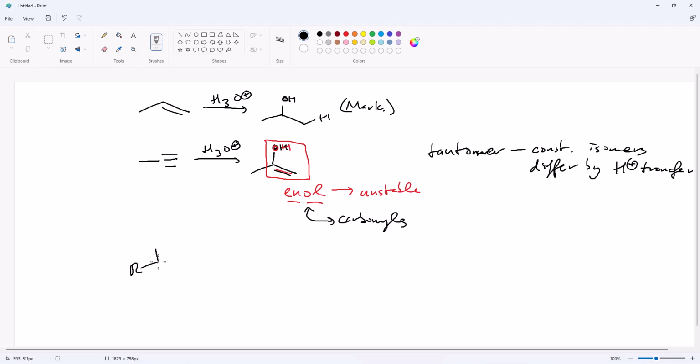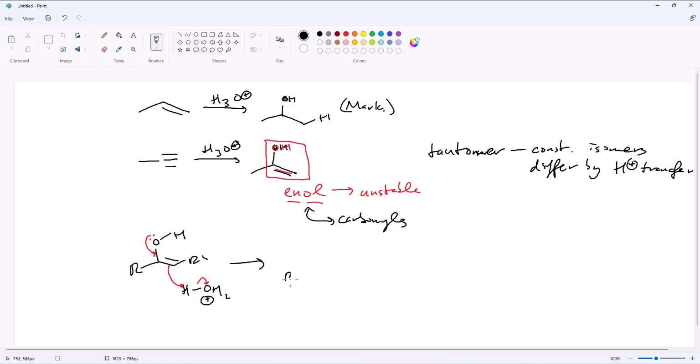Say we have this enol here. One thing we can do is push, here let me draw exogenous water. This is usually in water or alcohol. What we can do is push these electrons down. We can have this grab a proton and push out OH. Actually, this is more likely OH2. This is usually an acid.